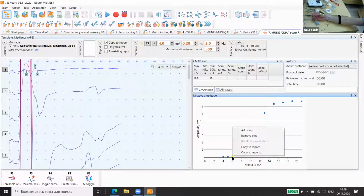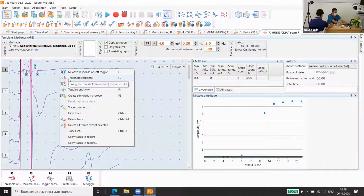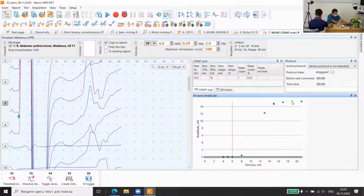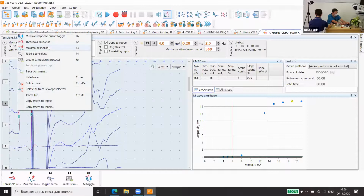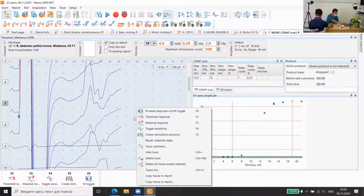It's at the curve. We can see its first line. It's a threshold response. We set it as a threshold response, and also we can see that is a supramaximal response. We set it as a maximal response, maximal supramaximal stimulation. So on these two parameters, the program can let us create a stimulation protocol.